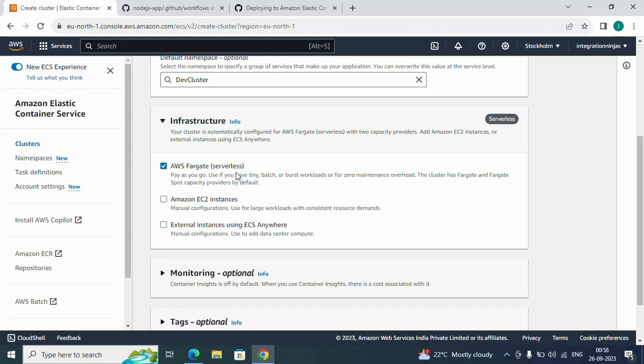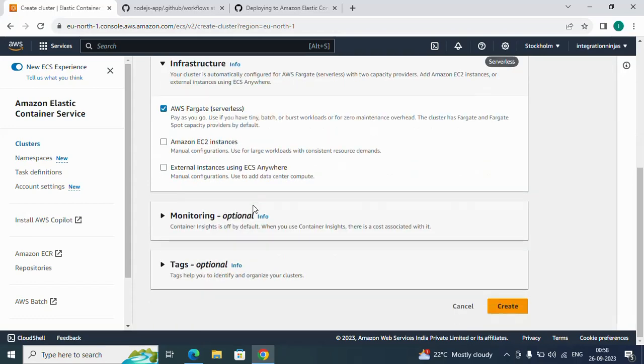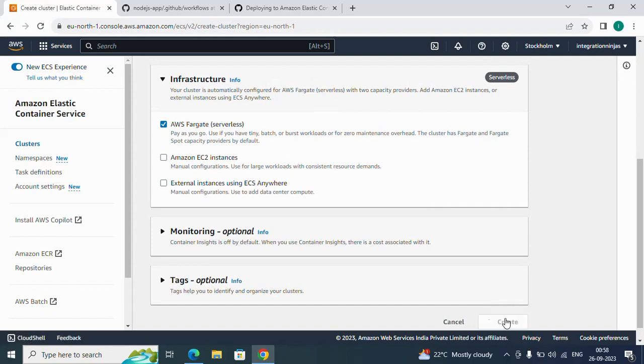And if we select Fargate, it will be completely managed by AWS. We don't need to care about anything. AWS will take care of the configuration and the scaling, everything. In EC2, we have to do it manually. Okay, so after this, we will create it.